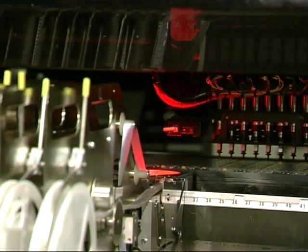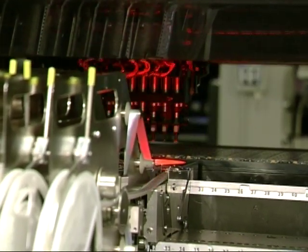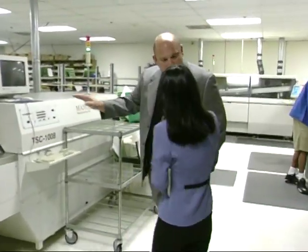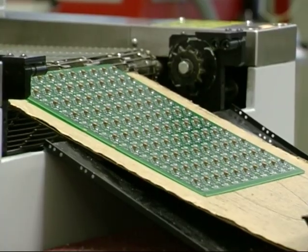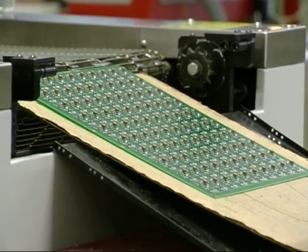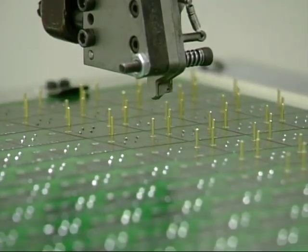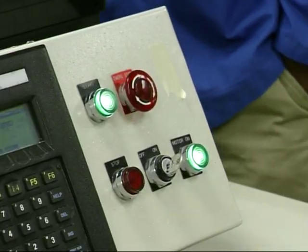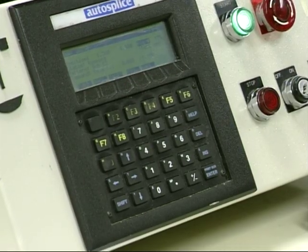Now it's time to put the components on the PC board. This machine can place about 20,000 pieces per hour. From there, they go through what we refer to as an oven, where it bakes the components onto the PC boards. Nothing more than a very large pizza oven. After a quick bake, it rolls off the belt and gets ready for the next step, putting the pins in. By doing this, it allows you to plug the board into the module assembly. Definitely not a job you would want to do by hand. Mainline has a computer program for each portion of the board to ensure quality and precision in their products.